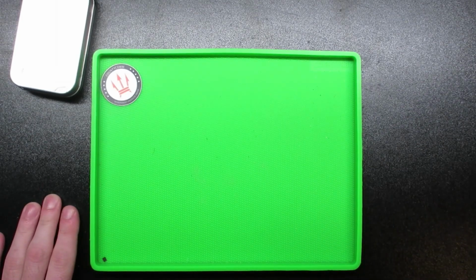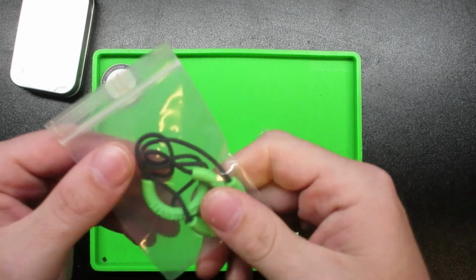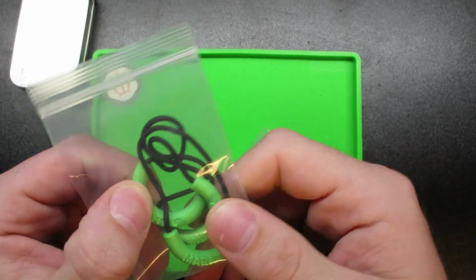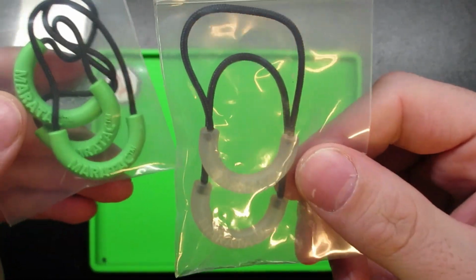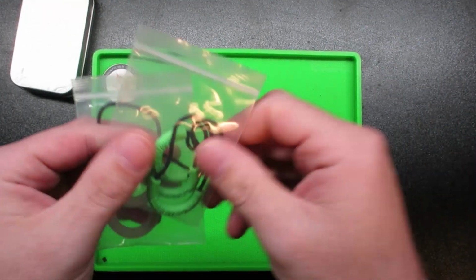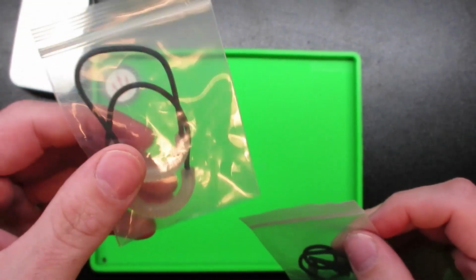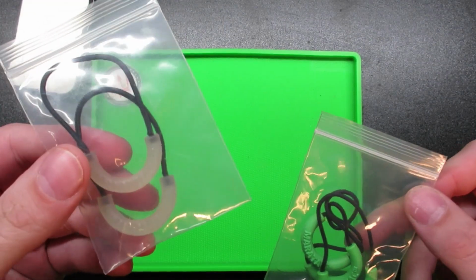Next thing I'm going to show you guys is not a tool, but just some basic accessories that I really like. CountyComm owns the Maritac brand. They make these really great zipper pulls. These are the zombie green, same as this parts tray. And then the glow-in-the-dark ones. They have all kinds of different zipper pulls, but these are my favorite ones. They're super easy to put on and take off.